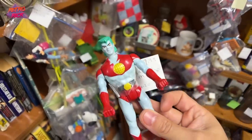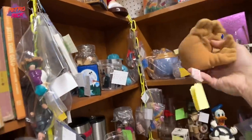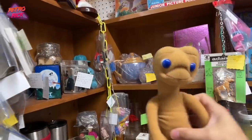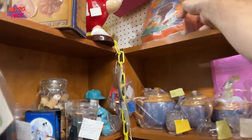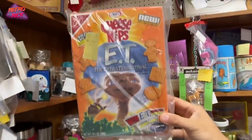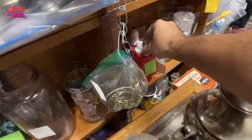These prices are outrageous, this is so cheap. Carrie, thank you for taking me here — I owe you lunch. I actually have this guy already but he is super cool. Is he cheap? Six bucks. I just can't get over the prices. Look at this — free ET finger flashlight inside! These Cheese Nips are a dollar ninety-nine, but this one's not really intriguing to me, especially since it's all kind of opened up.